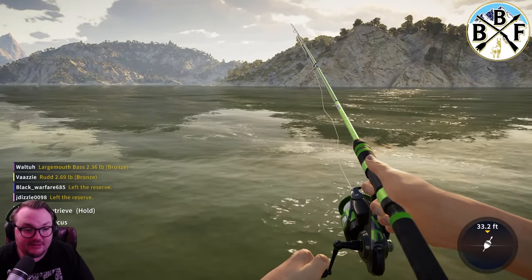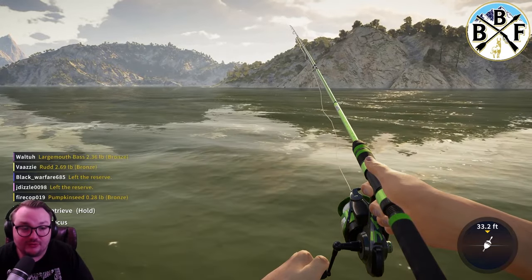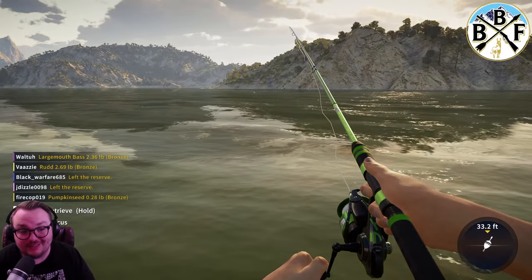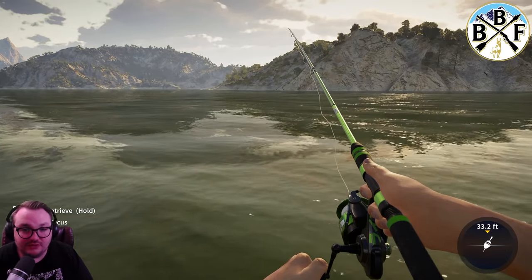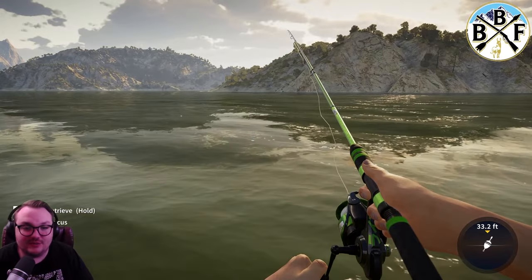And I'll tell you, it's a good little spot to check out for sure. If you're not sure where you want to fish, not sure what you want to fish for, this is a good spot to get a little bit of both. And maybe challenge yourself a little bit. Challenge yourself to get a daytime diamond eel from this spot or a nighttime diamond pike from this spot.